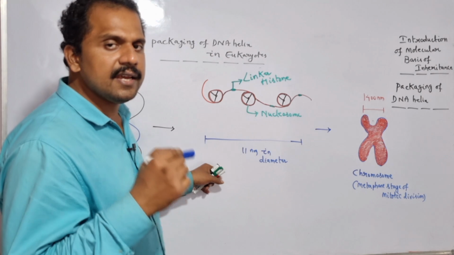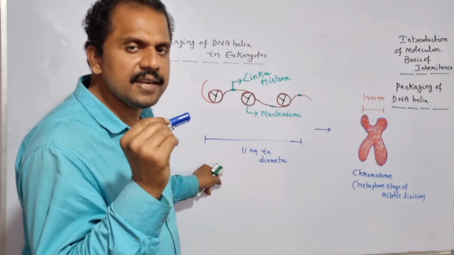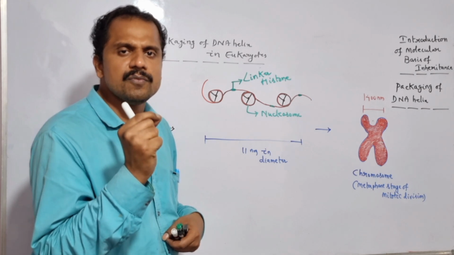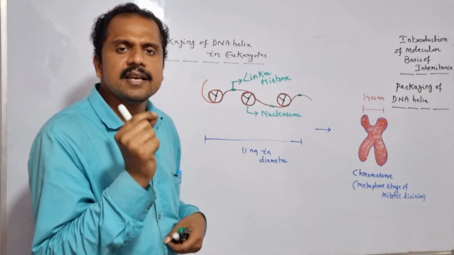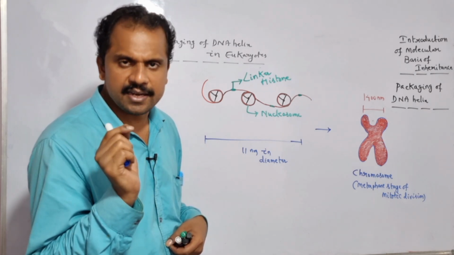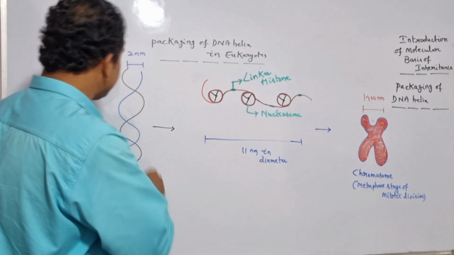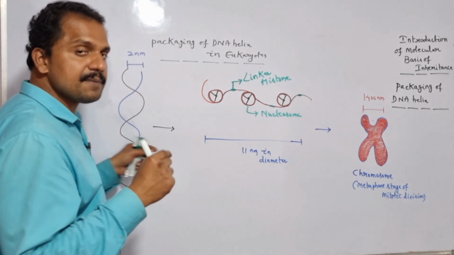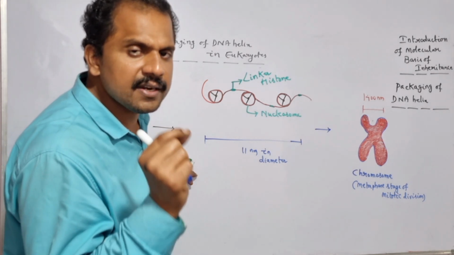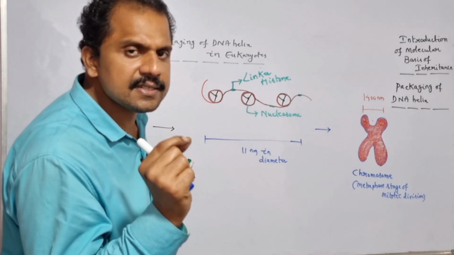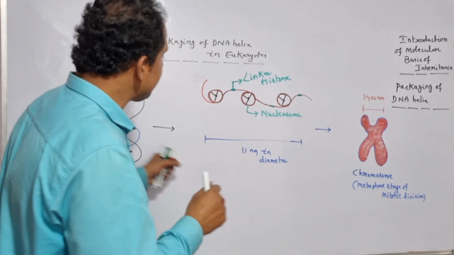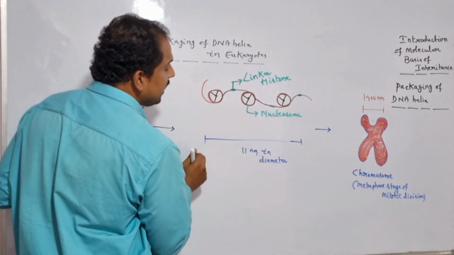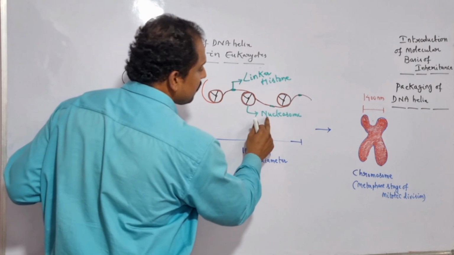And if you look at the organization of the chromosome in one particular eukaryotic cell, prior to the organization of the chromosome, the specific DNA remains in naked form. Is it clear? Then the particular DNA wraps around the histone octamer in order to form a specialized structure known as what? Nucleosome.